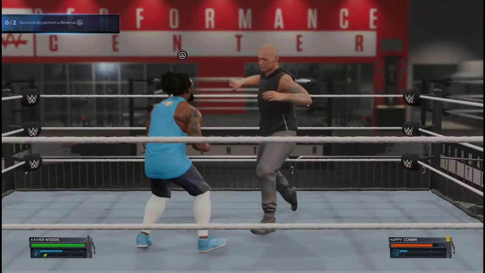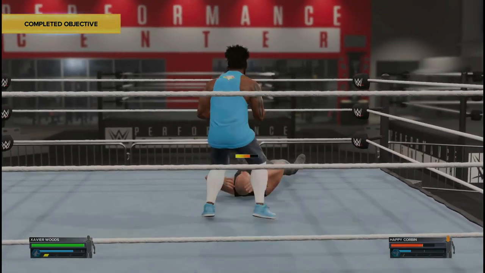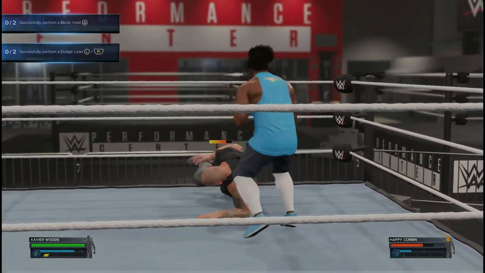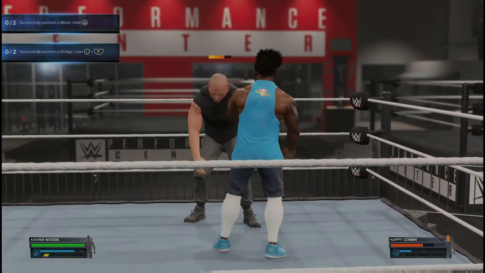We'll need more than offense to beat John Cena. Dodges depend on the weight of a superstar. Block, dodge, reverse, break.